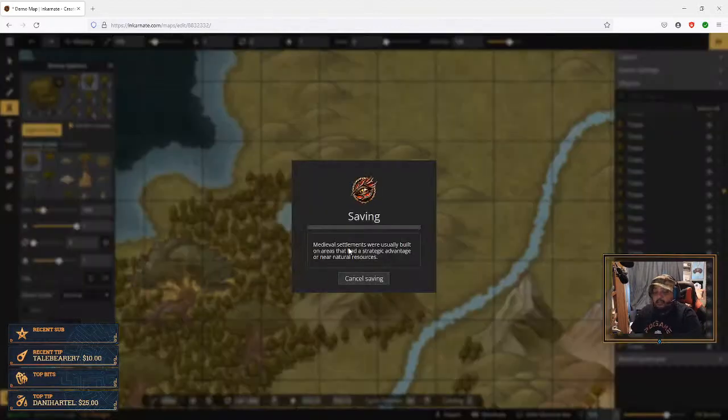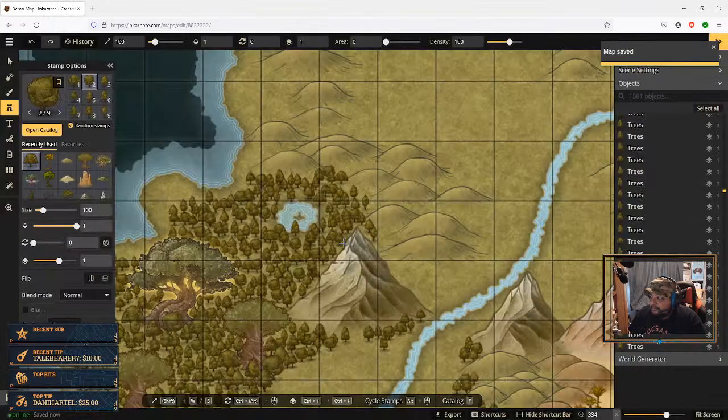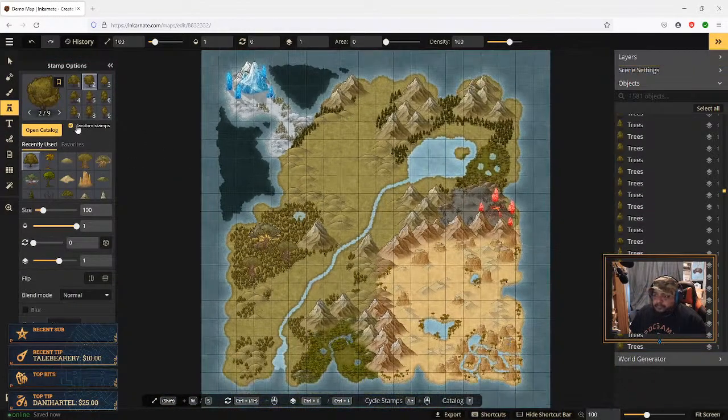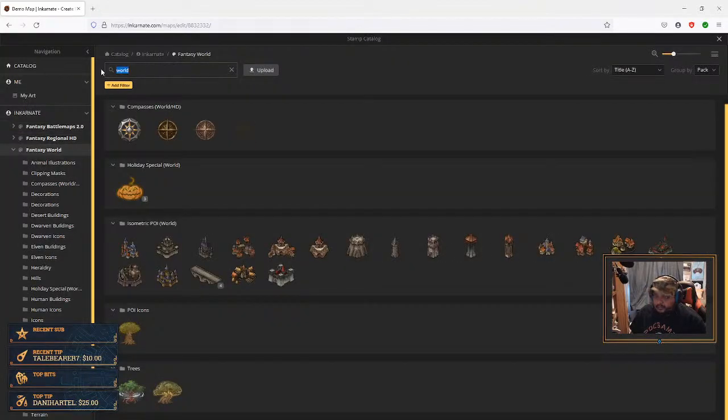Changes. Time to save. Alright, so let's zoom out to fit screen. Go to our stamp selection. I'm going to look up cave.